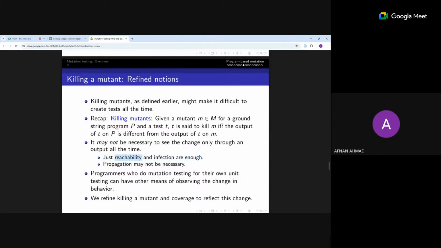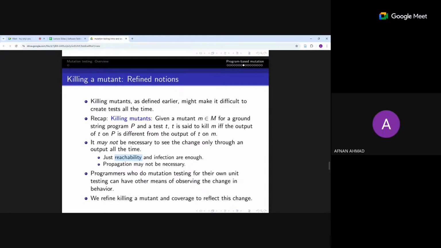Reachability says we have to reach that. For example, I had a program and I'm going to mutate at line number 3. Let's say line number 3 was under a condition. Now, if that condition is not true, due to which you reach line number 3 where the mutant is, where the change I made, somewhere down the line, then how can I reach that? That is what symbolic execution was trying to do. Symbolic execution was trying to reach different portions of the program. How do I reach error? In this case, we are not trying to reach error, rather we are trying to reach the mutant.